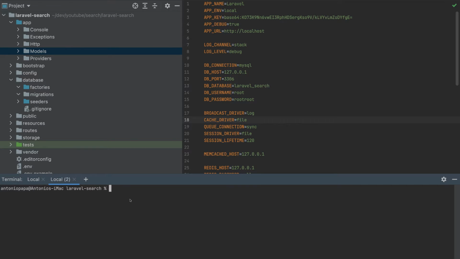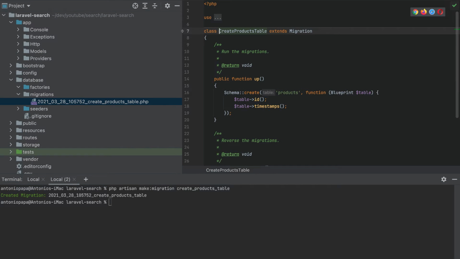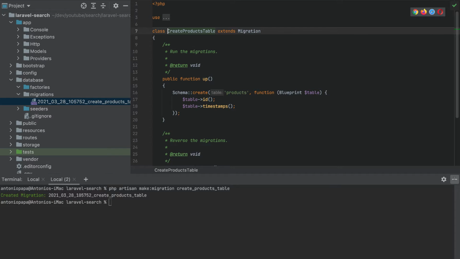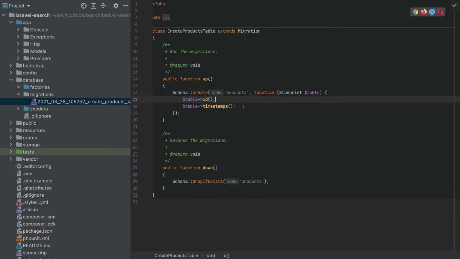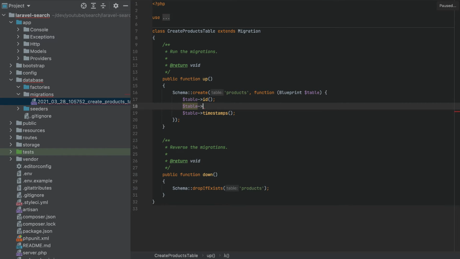So first, php artisan make:migration create_products_table. So we created the migration, and this is the table that we just created. Now let's add the fields that we want. We need the ID, we need to add a string column of title.